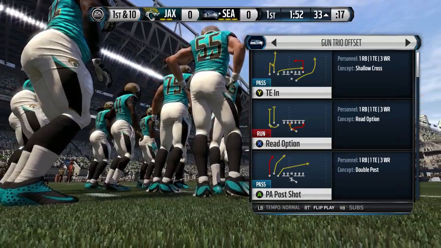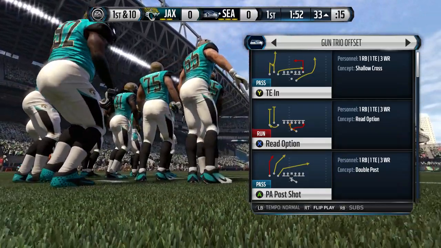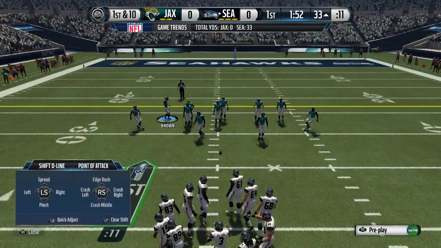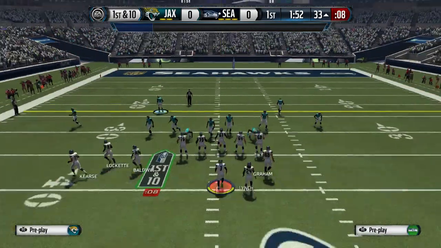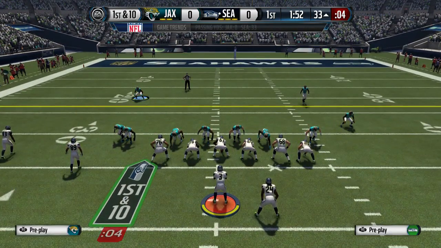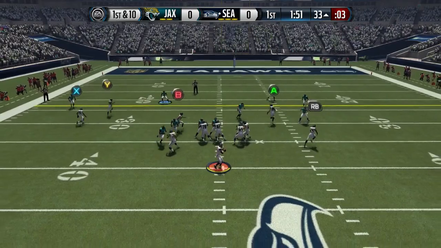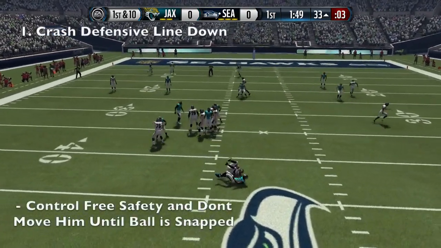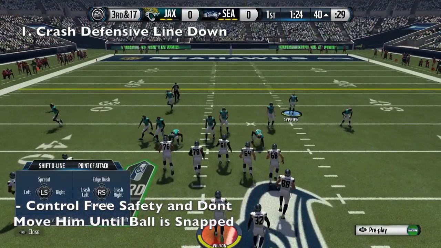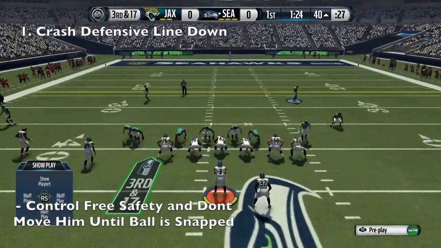And the only thing we need to do as the dumbed down base setup, one adjustment, is to crash the defensive line down. To do this, you're going to press LB or L1 and then down on the right stick. It's a 5-man rush. We're either going to get right defensive end B-gap pressure to the defensive lineman, left B-gap pressure, or left outside.